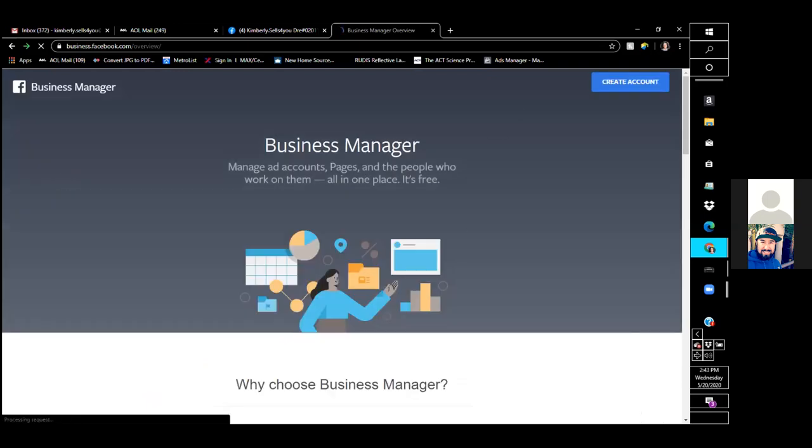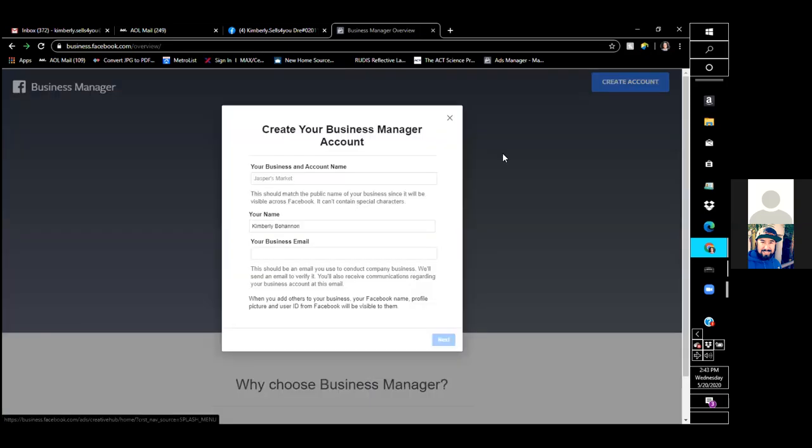Okay, so this is the very, very beginning. I didn't know that this wasn't set up, so we can set this up real quick. Create account. And now we're going to just give it your business name. You can name it whatever, and you can always change this as well. Should I do the Facebook page? No, this is just internally, just for you, just to name the account. Okay, that's fine. Then I'll keep it that way because I have a business and a personal, so I might as well.